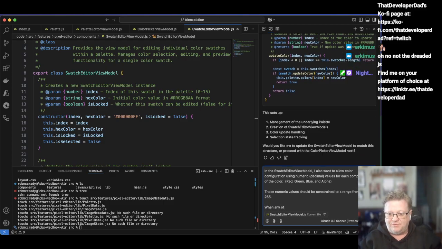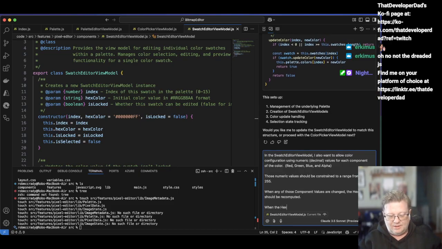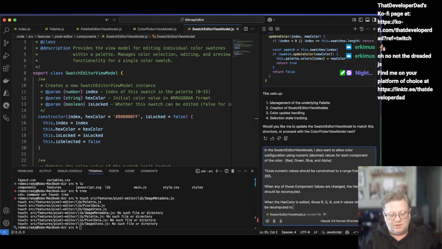When any of those component values are changed, the hex color should be recomputed. When the hex color is edited, those R, G, B, and A values should be recomputed to match the new hex color value.